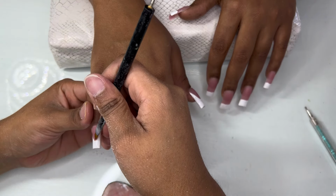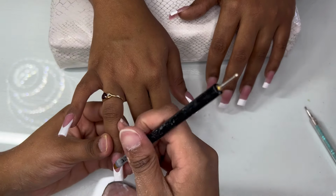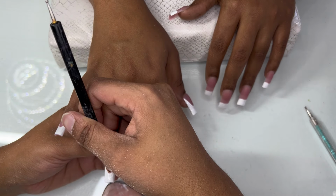So now I'm going in with my cleanup brush. I have a little bit of acetone on my brush, and I am just cleaning up those areas, making sure everything looks nice and neat and even.